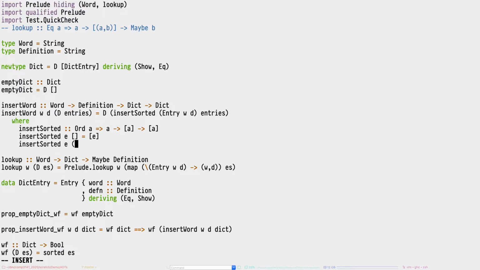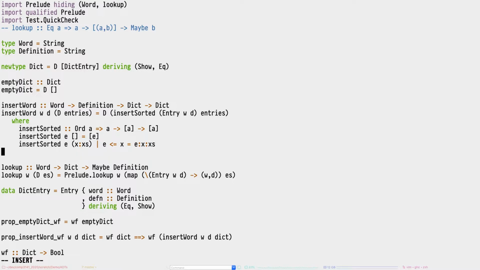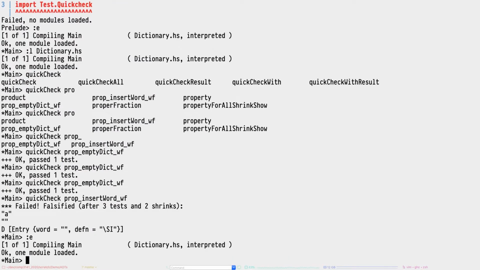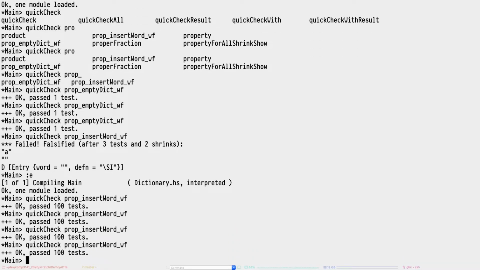And otherwise, if we have an entry and there's x followed by xs here, then if our entry is less than or equal to x, then we'll say entry, x, xs, because x is bigger, so it can go after. And otherwise, we don't need to rewrite the equation, we can just go otherwise. We will put x first and then insertSorted entry xs, and these parentheses are not needed. Okay, so there's our insertSorted function. This is probably in the standard library, but I thought it would be nice to implement it. So now we have insert word, and hopefully this insert word satisfies our tests. Indeed, it does seem to.